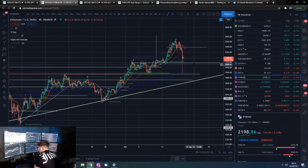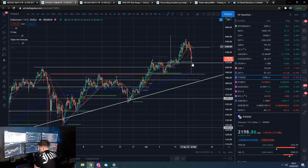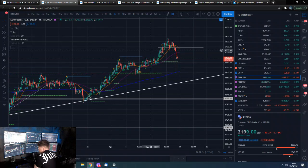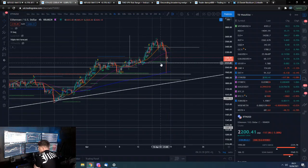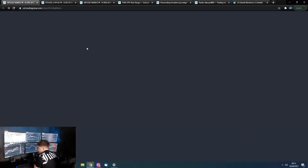Obviously, we know if we take out this horizontal, we can potentially come down to try and take out this candle and then play out downside. Not clearly on the cards, but that's just clearly the scenario we need to look out for if that is going to play out that way. And then also above 2,400, we can probably see it just continuing onwards and upwards if we do get back above there, especially anytime soon, because it would look pretty bullish if this gets bought up that quickly, put it that way.